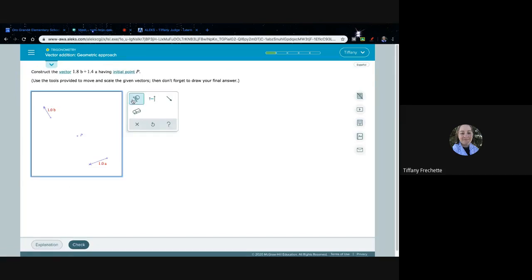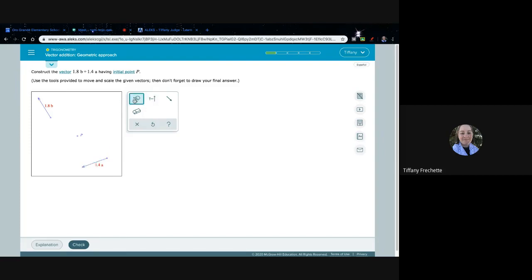Okay, so we're going to go through and change. We need vector B to be 1.8. Make sure if you click and hold, you click again so that you let go and it's a pointer finger again. All right, and then vector A, we want that to be 1.4. In this case, if I click and I forget to let go and I go over here to click this, well, I just changed my vector again. So I need to make sure that I click again to let go.